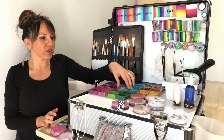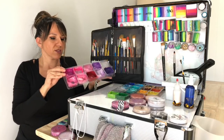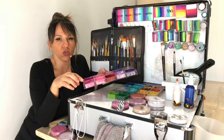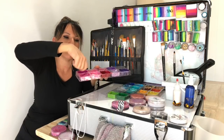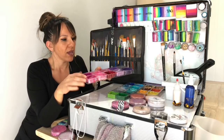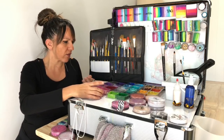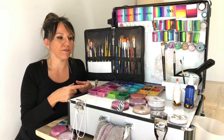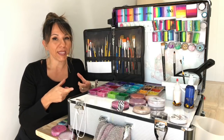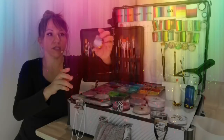My paints are repotted into plastic trays that are also magnetized on. You can use anything that fits your paints and isn't so deep that you really have to work the paint — you want them relatively shallow but deep enough to hold the paint. I got these from a craft shop a long time ago. You can use jewelry containers or bead containers from your local craft store.